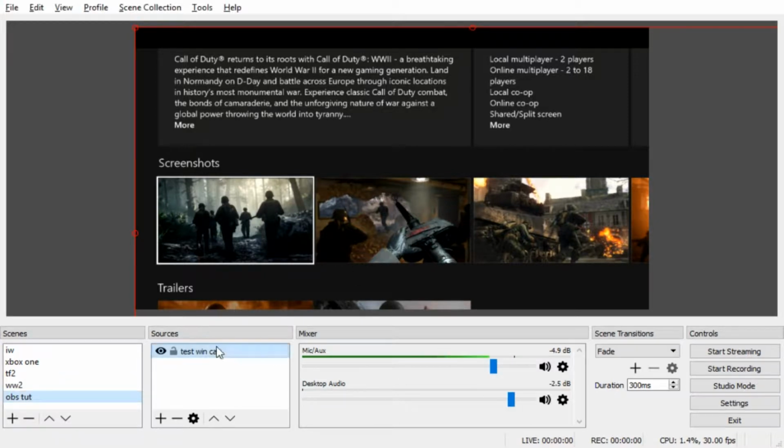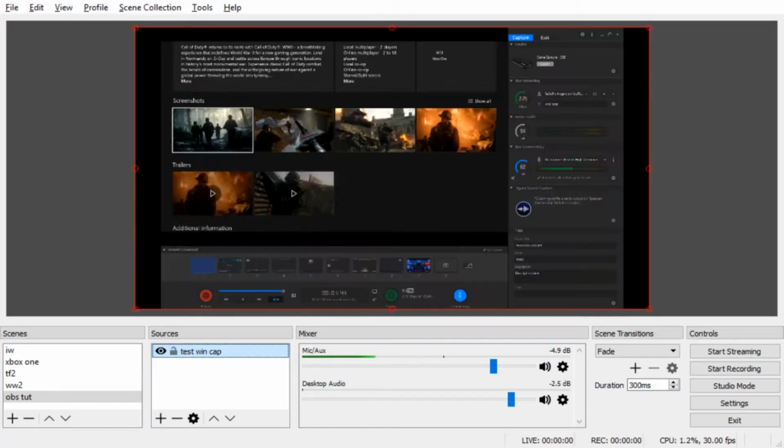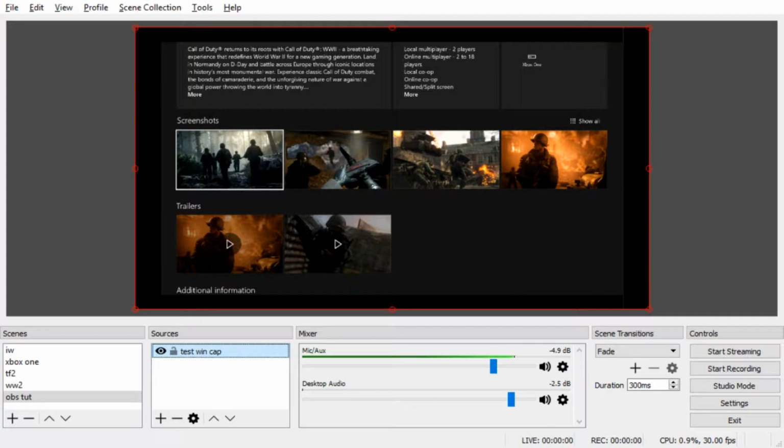Then what you're going to do from here, this doesn't show this either, but you right click on the highlighted thing that you want, go down to transform, and then hit fit to screen. Basically, that's going to take whatever you have highlighted and fit it to the screen.